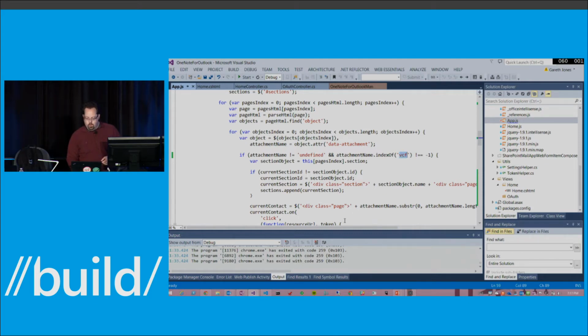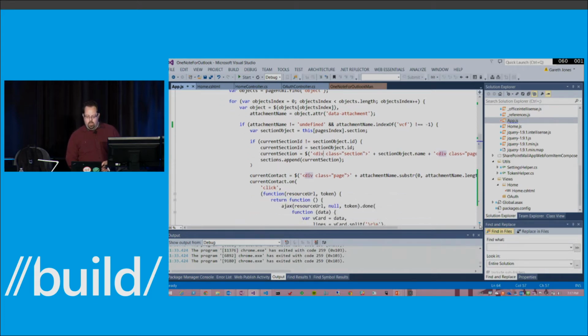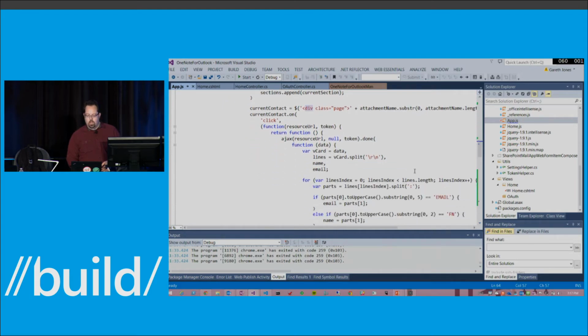If I've got any of those, and if this is a new section, go and create some UI for the section with a div in Outlook, in the pane, and then for each entry, go and create a div for the actual page with the business card on it. And just use the name of the business card as the name of the page, as you saw in that list in the UI. Then there's one final thing I need to do.